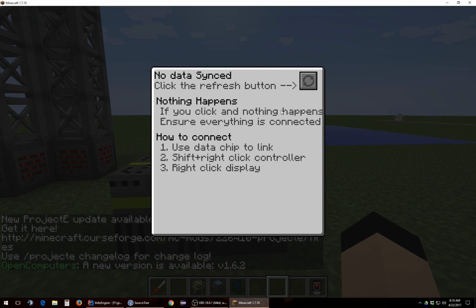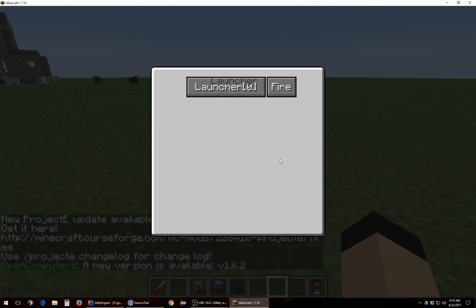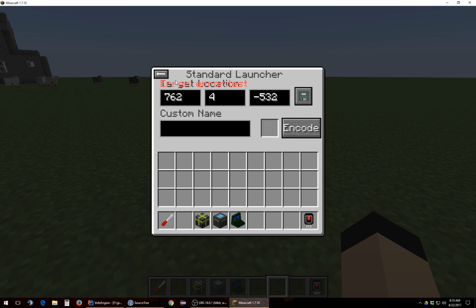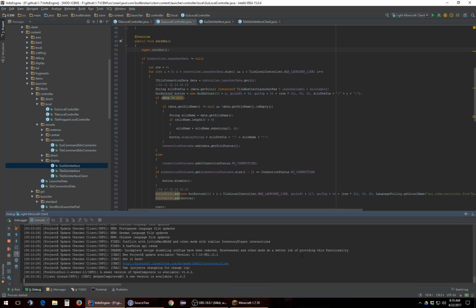Why did you change rotations? Oh, well. We're missing the render. The back button doesn't work.